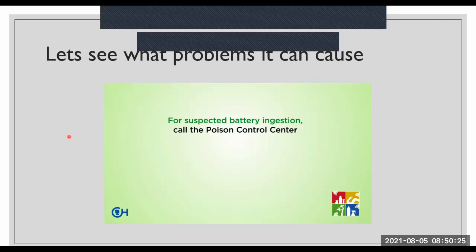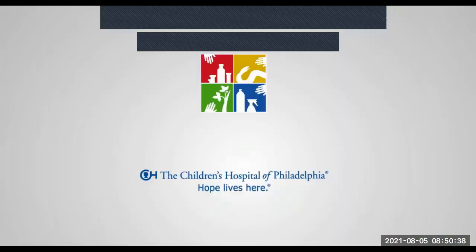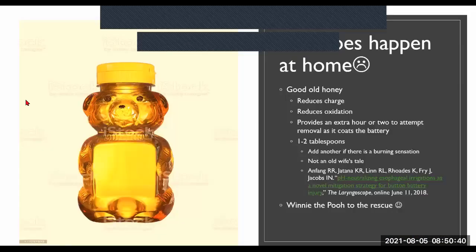So when you all have kids and your kid swallows one, what do you do? What do you do if your surgeon is busy with the 4-hour lap, or you're going to wait for a patient to go down to graze and things like that? So amazingly, there's a very good remedy for it. Honey. Good old honey. Amazingly. Cools the battery, reduces the charge, reduces the risk of oxidation.